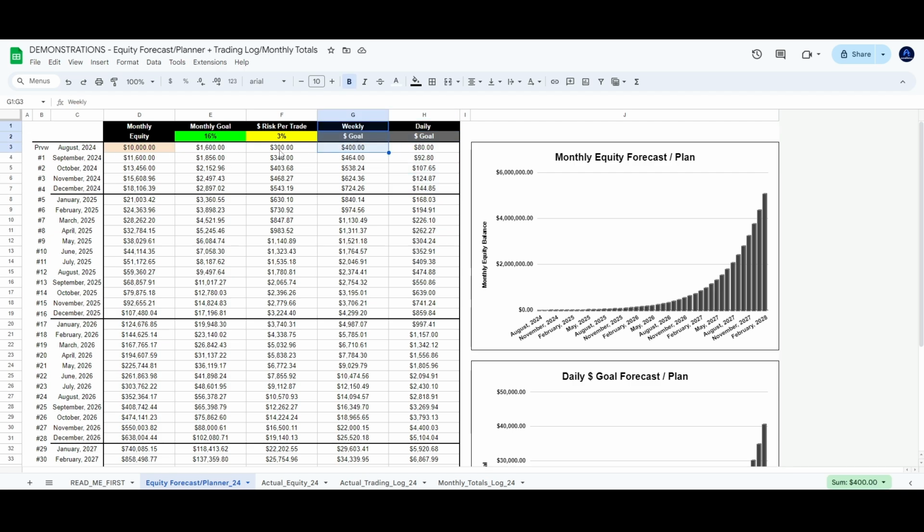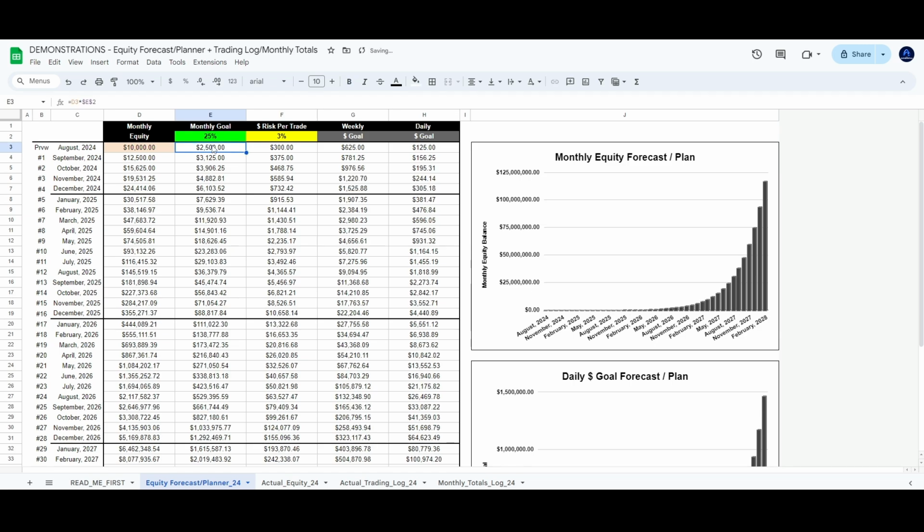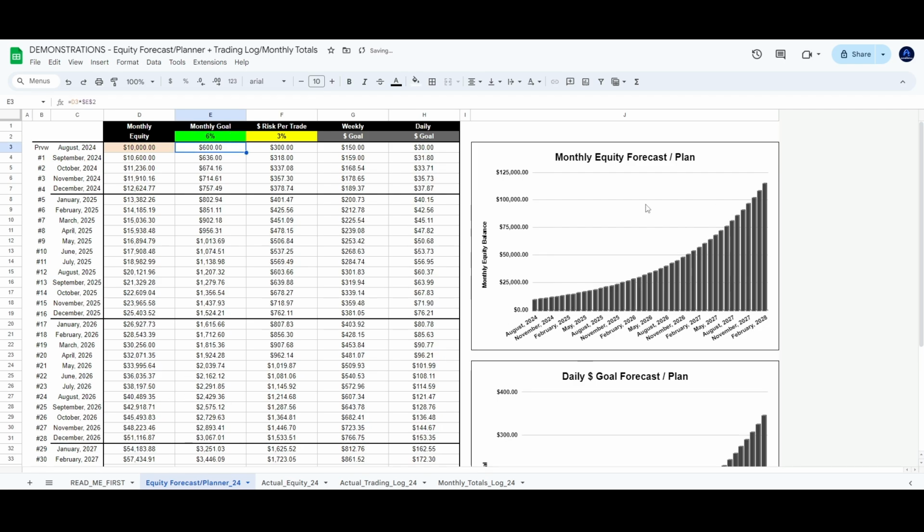You have a weekly goal, the risk per trade, obviously, and then the monthly goal. So simply, let's say it's 16. You're going to go from here and change it to whatever amount you want. If it's 25%, everything gets adjusted to that amount. If it's only 6%, there you go, it gets adjusted as well. So really it's fully customizable. Even the risk as well, you can change it. You could also put 6% here and all of it gets changed. Very simple, very easy.